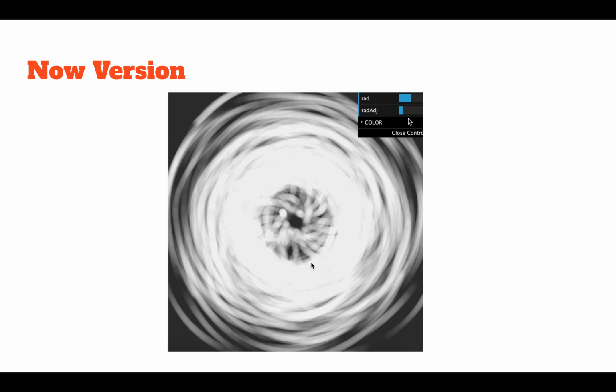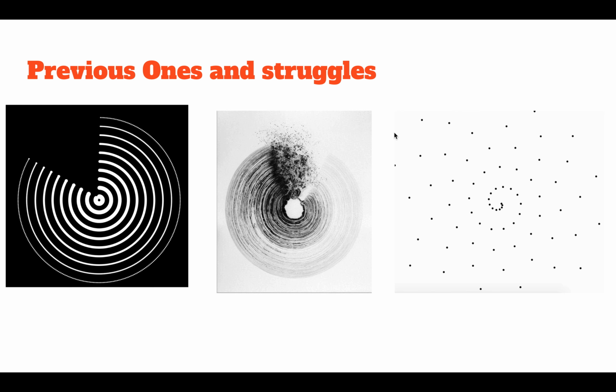There's also a variation of the cloud, because the cloud is by nature varying, and this is a button to control the variation. However, I also did several previous versions. This is one that I found online, an online texture picture, because originally I wanted to simulate this kind of texture so that I could make the hurricane better.